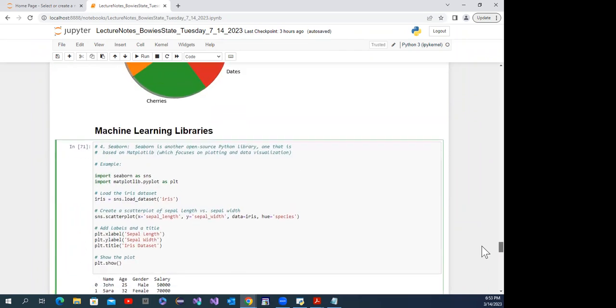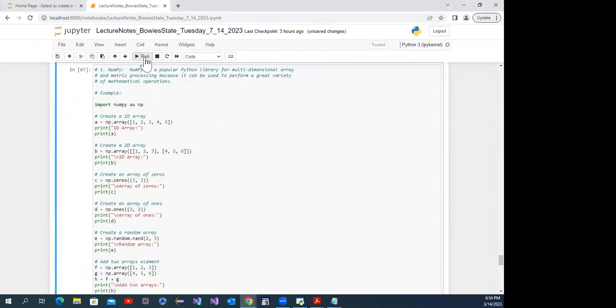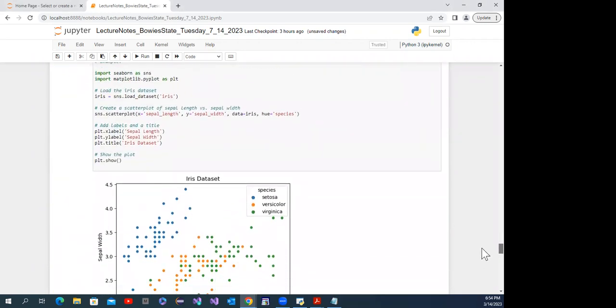So in this example, we're going to load again the iris data set from the Seaborn built-in data sets. And we're going to create a scatter plot. And this time it will also add color to differentiate between different species. So let me run this one here, and you're going to see how this looks. And you remember the example I showed you before, when I said print scatters, but this one is much better.